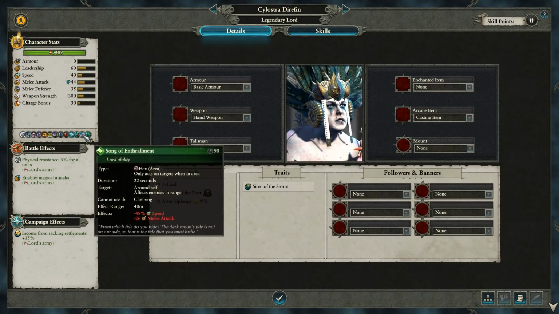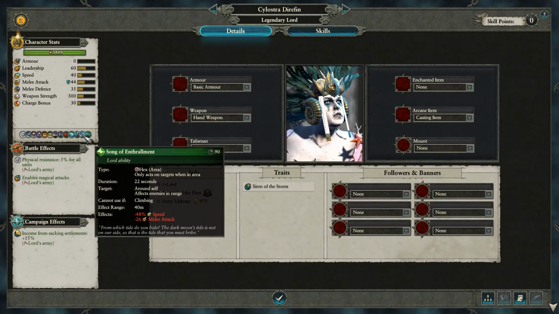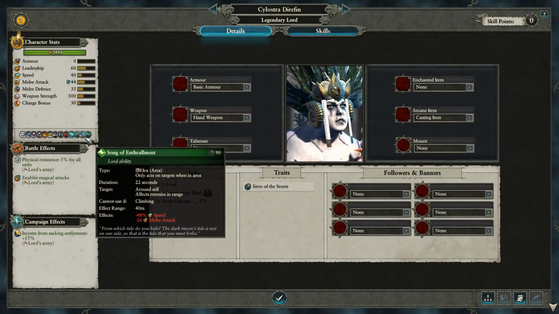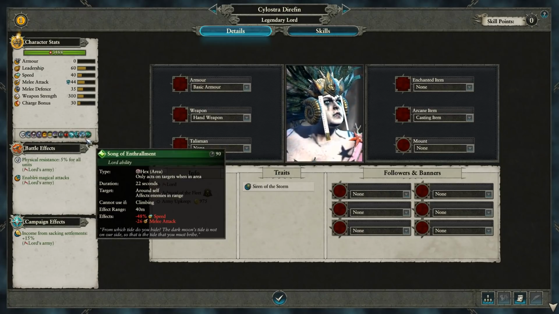And then we've got the Song of Enthrallment. That is a hex, 22 seconds around self, affecting enemies in range, and wow, that's a huge speed debuff, negative 48%, and a negative 26 to melee attack. Once again, just trying to slow down enemy cavalry or enemy units that are trying to escape, enemy lords, pin them in place, well, not literally pin them down, but slow them down, try to hold them down, and finish them off.